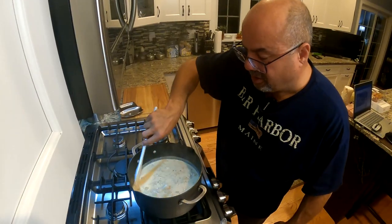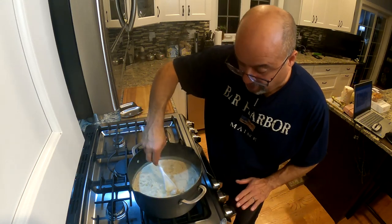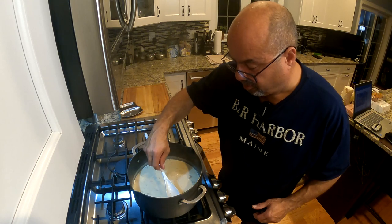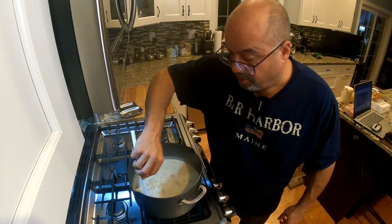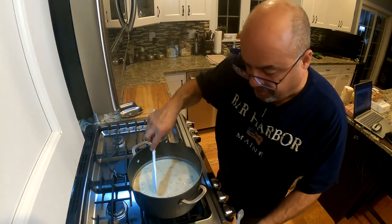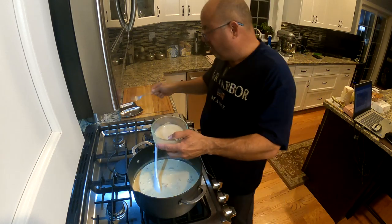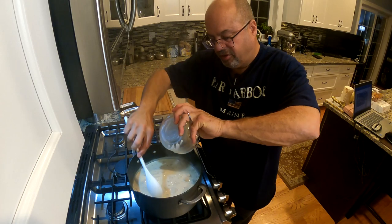So it's been going for about 7 or 8 minutes. It's on the lowest setting, although like I said, this particular burner doesn't go super low. So it is actually boiling. It does come back to a boil. The fish is really getting close, but it's gonna need a couple more minutes to finish off. And now that I've got it at that boiling point, I am going to add in the last of my clam juice with the flour so that it actually thickens up.